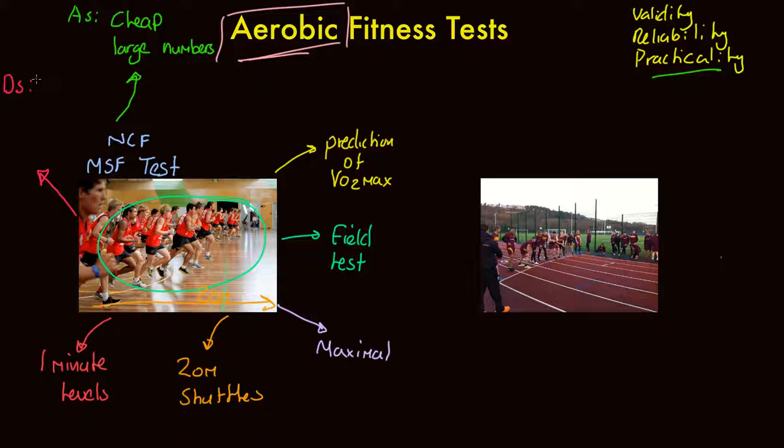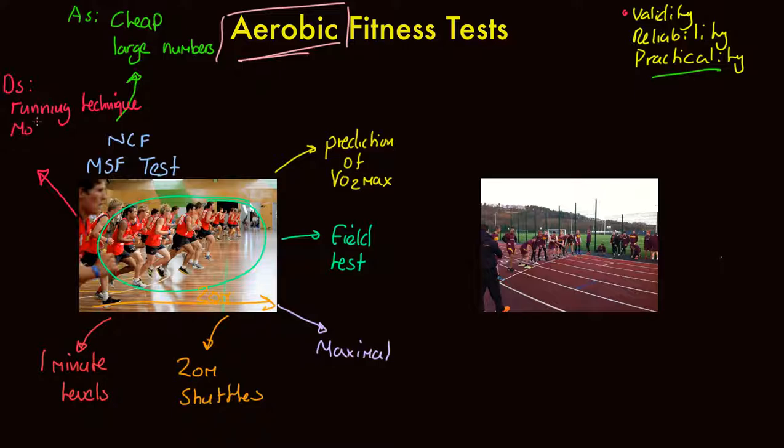Well, for us, disadvantages are going to be things such as that one of the things this test measures is running technique. Now, what if we are interested in measuring, or predicting is a better way of putting it, the VO2 max of, say, a swimmer or a cyclist? Will this running and turning technique limit the validity? Validity is measuring what it claims to measure. Will it limit the validity of the test? So the fact it is running technique based.